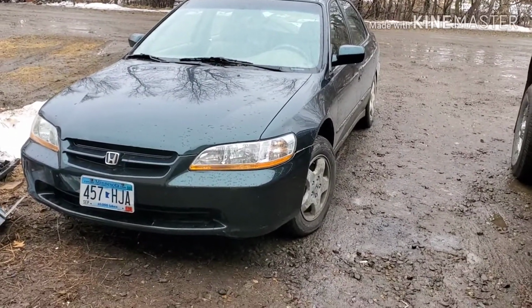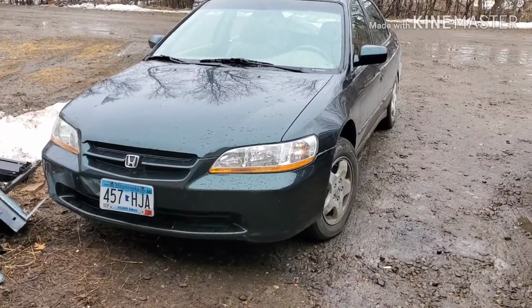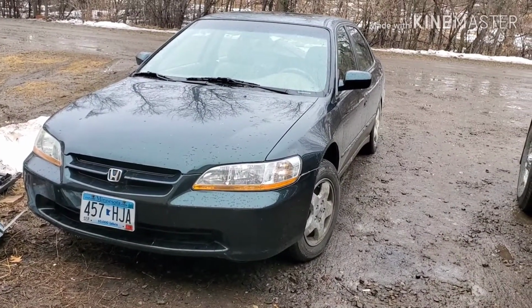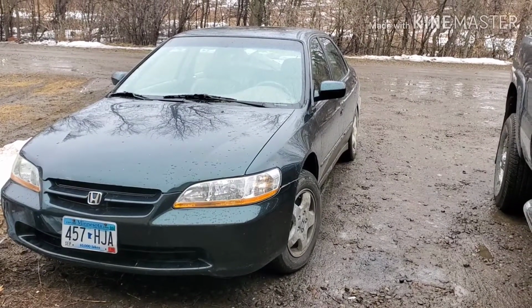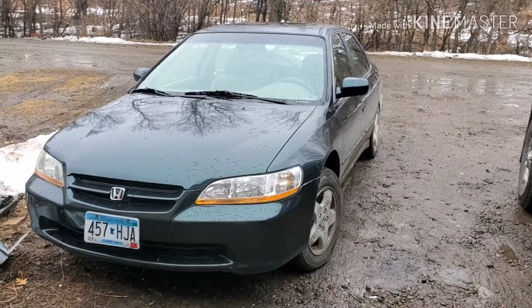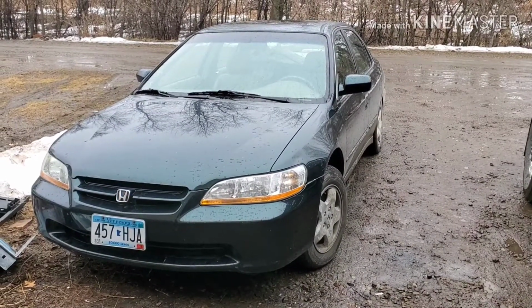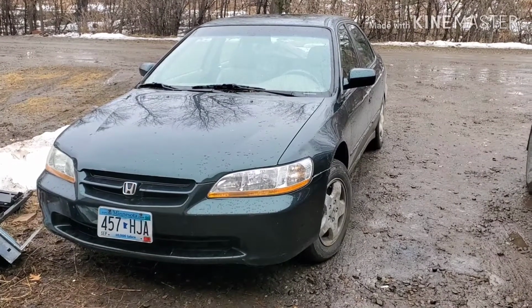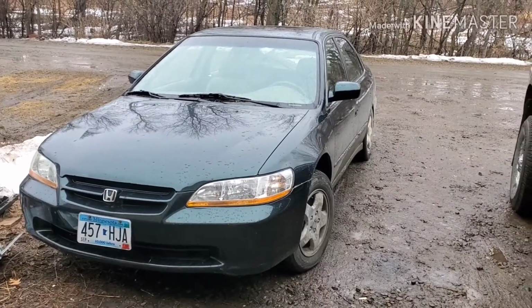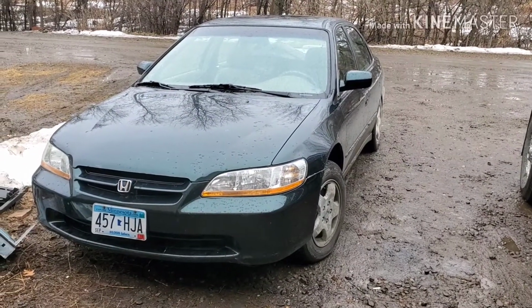I'm really hoping that was all it is, because this battery's a frickin' trooper. This is the battery that came with the car. It was dead as a doornail when I bought it. Same story with my '06 Sierra when I bought that. Both batteries were dead as a doornail, no life whatsoever. But put them on the charger overnight and they're good to go. I only had the car running here for maybe 15-20 minutes, if that, and it's charged the battery up really well.